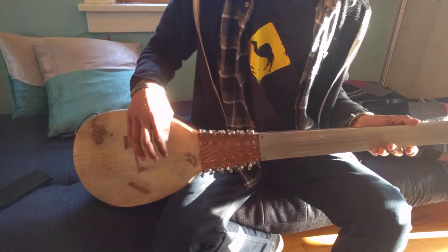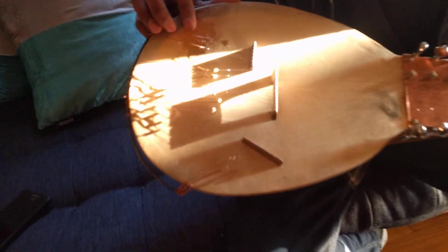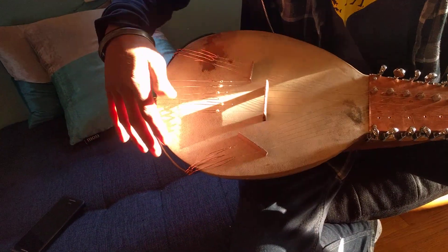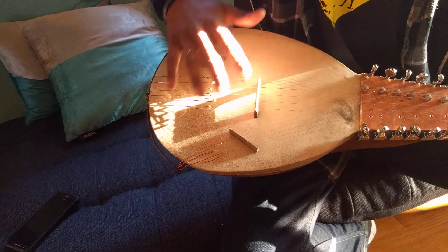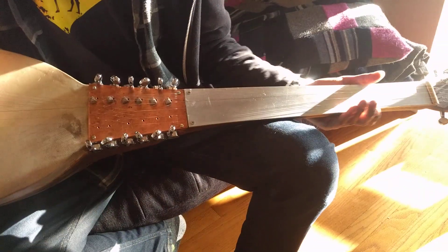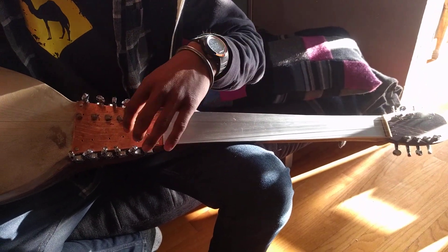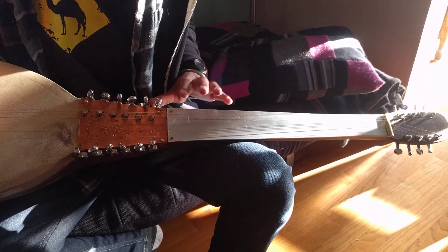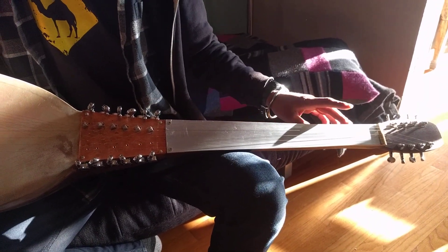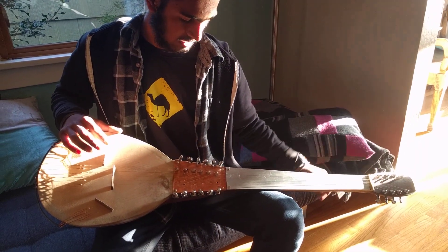Talk about the skin — what is it? This is just parchment made of goat skin, like other Indian instruments. It was wetted and then glued around the sides, and when it dries it stretches and hardens. What about the neck — the aluminum and copper? There's a copper plate that is removable so I can put new strings on. And this is an old sign from someone's business that I found at a salvage store — that's where the aluminum is. And this is just half-round brass and small tacks.